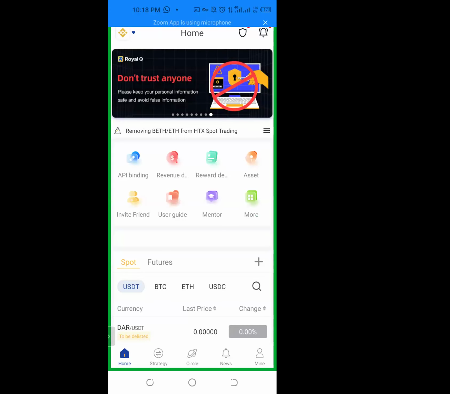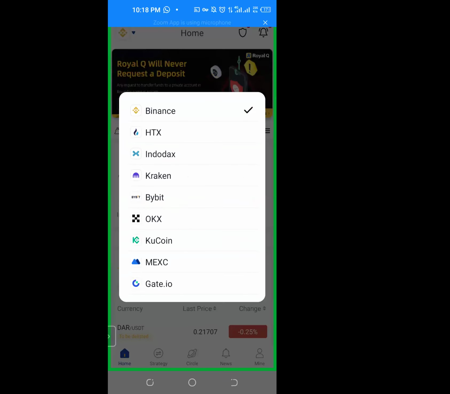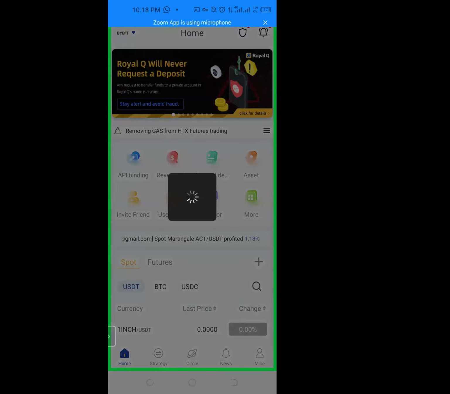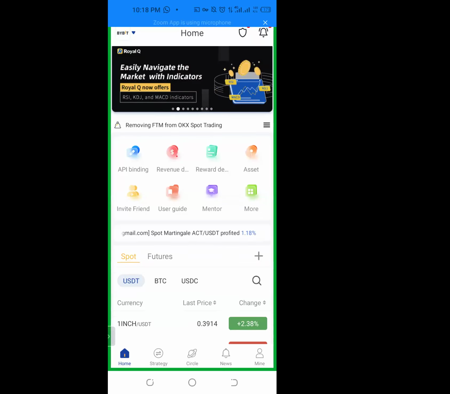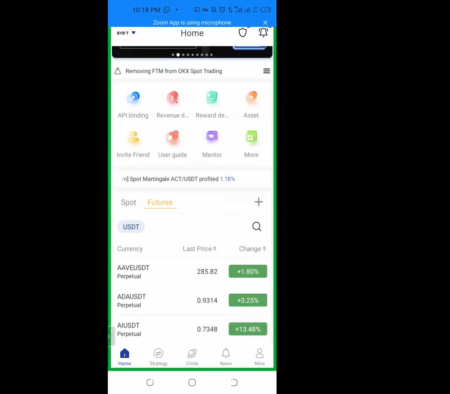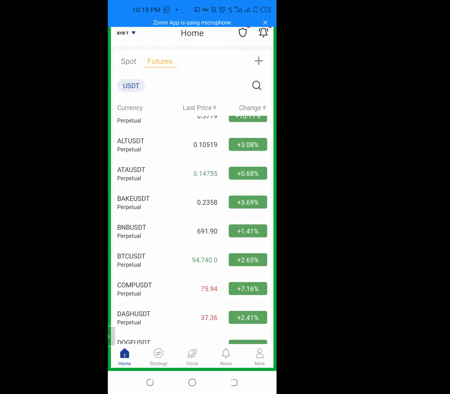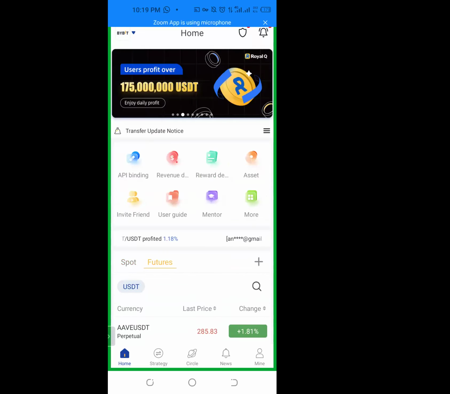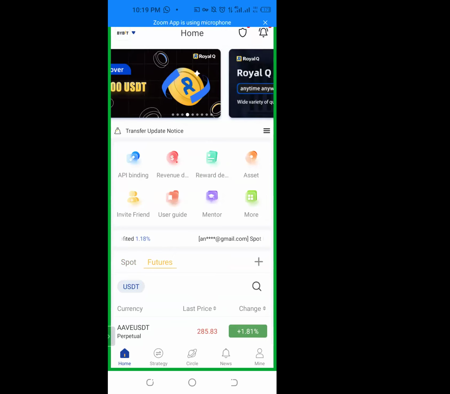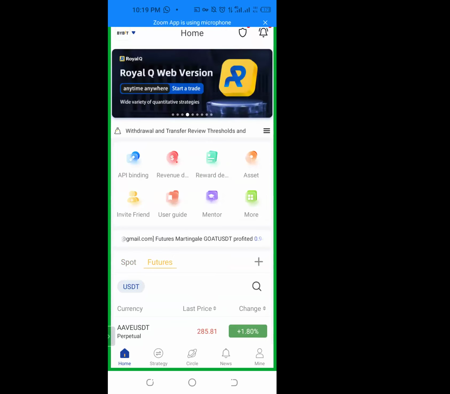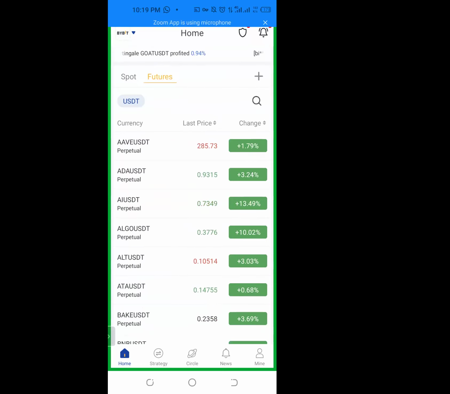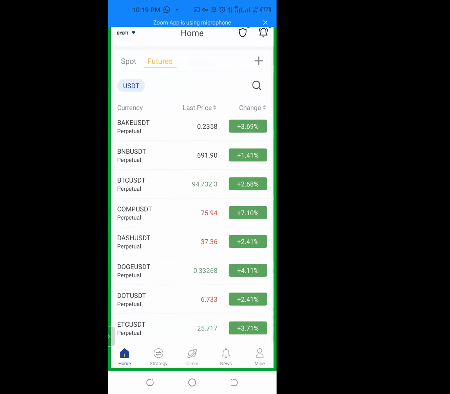Yes. So we have to confirm, change this up to, let's say, Bybit. After changing to Bybit, you must make sure you come down to futures and confirm it. Because before, RoyalQ was only allowing us to do futures on Binance, but now you can say I changed that place to Bybit, so you can see that there are coins that you can trade on futures here.